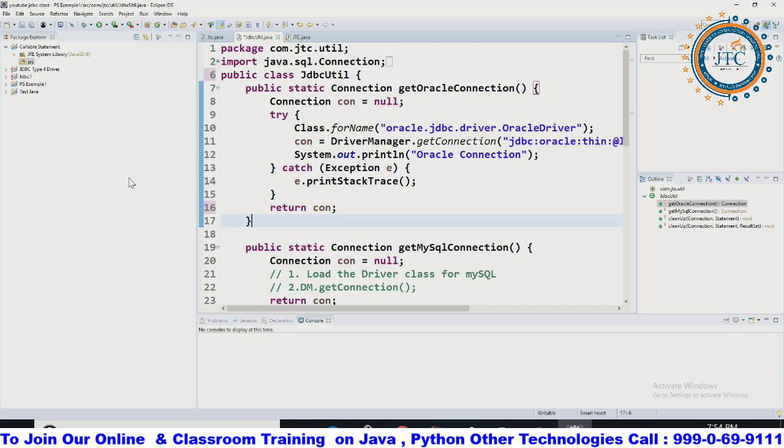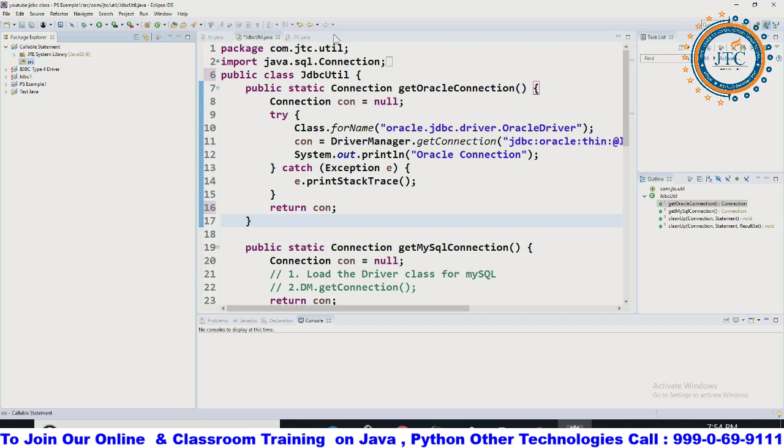Guys, now what I am trying to do here is create my first project, and that is the callable statement project.